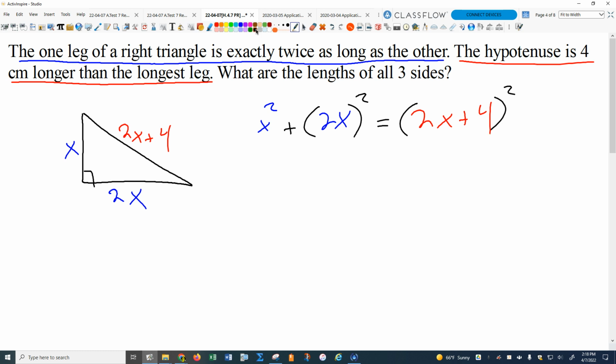So x squared, what's this going to give me? Well, I get x squared plus, what's the quantity 2x squared? 4x squared, right? How about over here? If I FOIL that out, what am I going to get? 2x plus 4 squared. You guys remember this pattern? If I square out a plus b, what's the result? Do you remember? a squared plus 2ab plus b squared. We haven't talked about that one yet this year. We'll review it, but maybe remember that from the past.